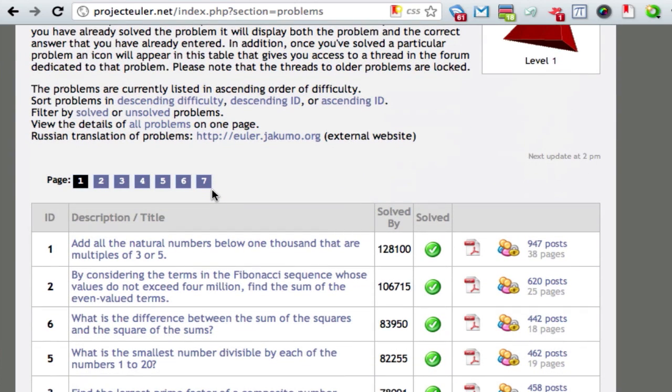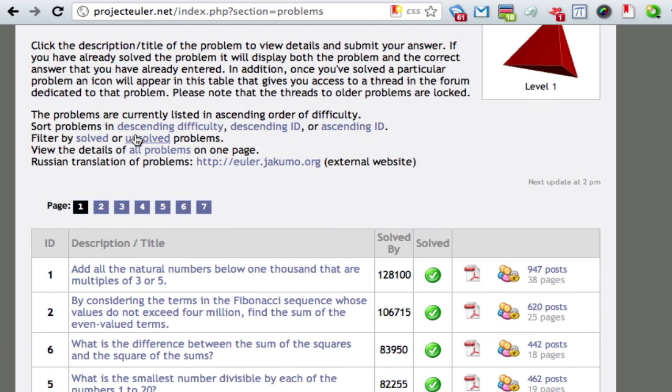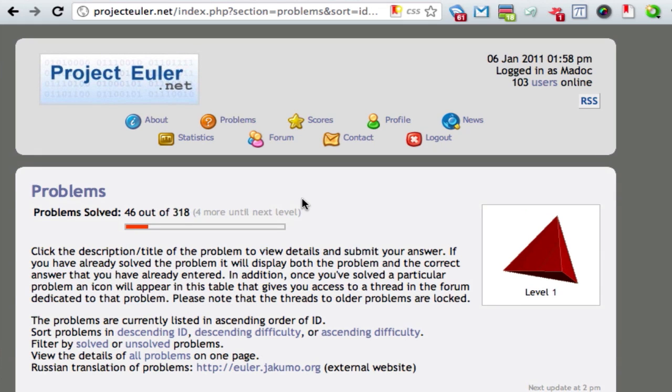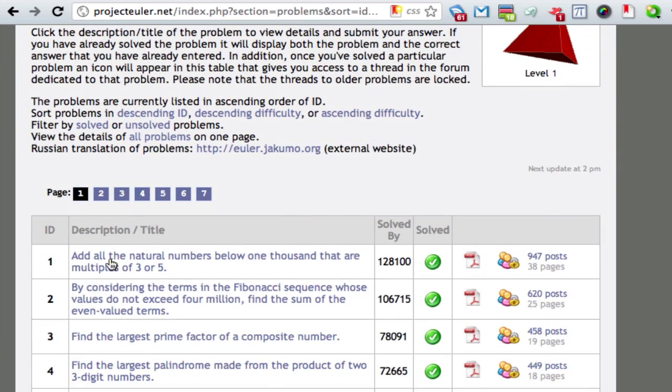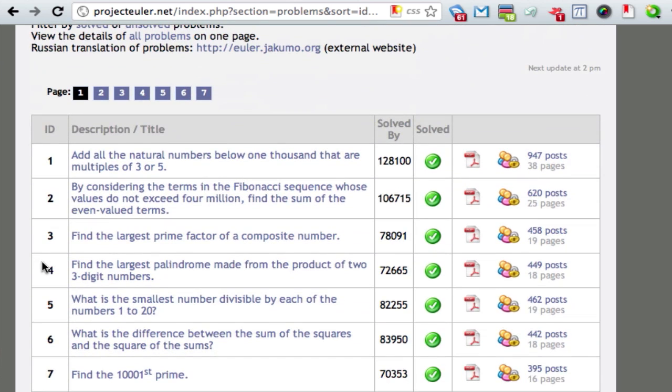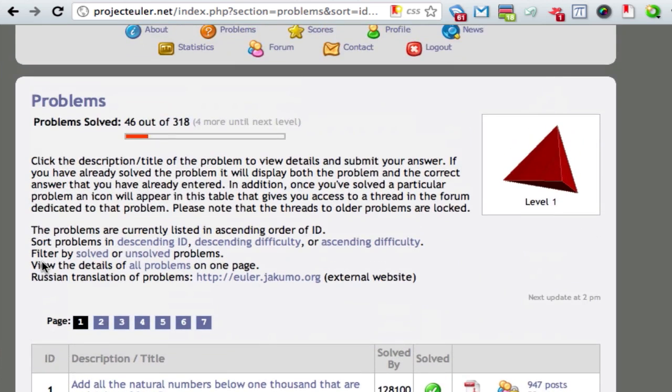And I've already sorted them by their difficulty. By default, you will have the sorting, which I will show you now, ascending ID. Because every now and then the makers of Project Euler will add a new problem. Every problem has an ID. I start with 1 and go up. However, the problem difficulty doesn't raise necessarily with ID. They tend to make more harder problems. However, there are some problems in between which are very easy, so you can sort them by clicking here, sort them by scanning difficulty.